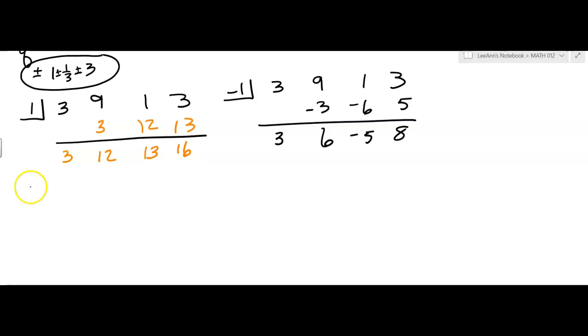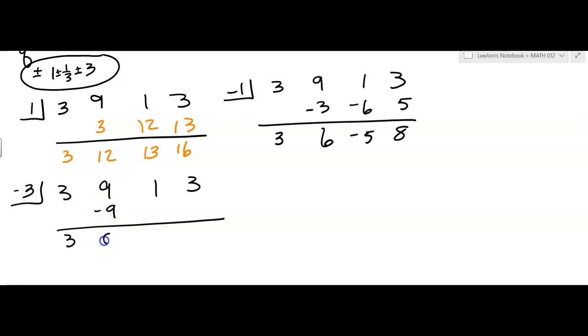All right, let's try, I'll avoid the fraction. I'll try 3. I don't think 3 is going to work. It's going to get too big. They're all positive. So let's try -3. All right, 3, -9. Okay, that's going to give me a 0. 1 times -3. Okay, this is looking promising here. All right, we got a 0, so yay.